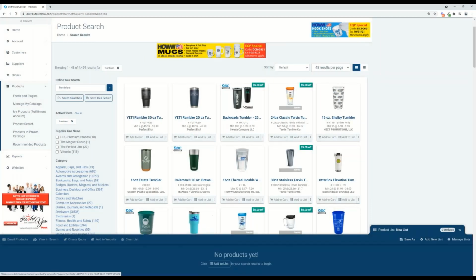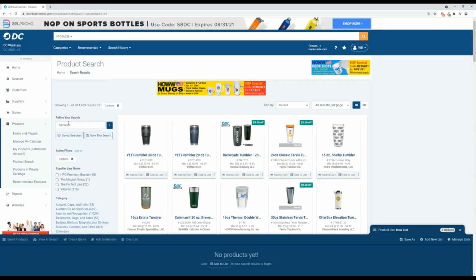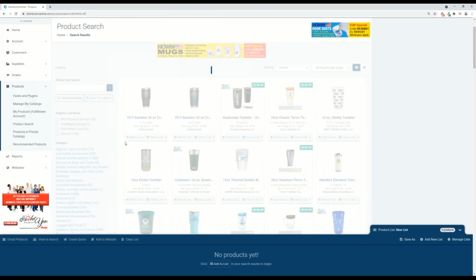And then what it'll do is clear out the old list without clearing out the products, because if you click Clear List, just as a refresher, it's going to clear the entire list out of those saved tumblers, and it'll show 0 in there. So let's say that I want to do the new products.